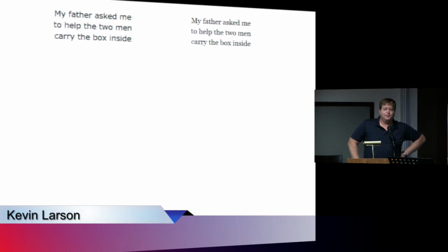I think the right-hand side is easier to read, only marginally. Right-hand side is marginally easier to read? Marginally. Yeah. All right, so let's do a vote. Who thinks Verdana on the left is easier to read? Left. Okay, at least half. Who thinks Georgia on the right is easier to read? Nice. Okay, so good. What's the outcome?